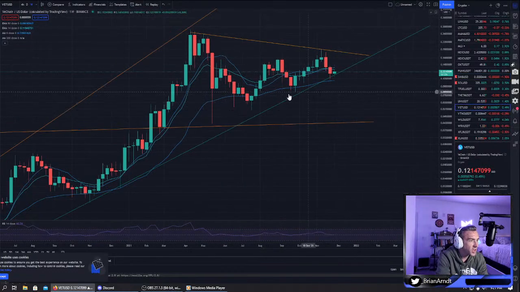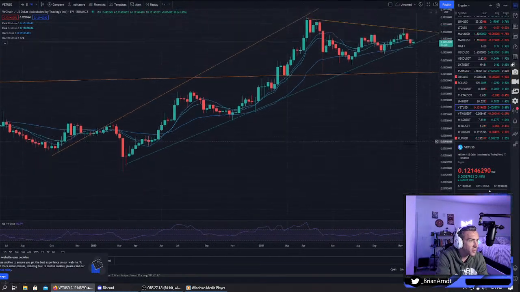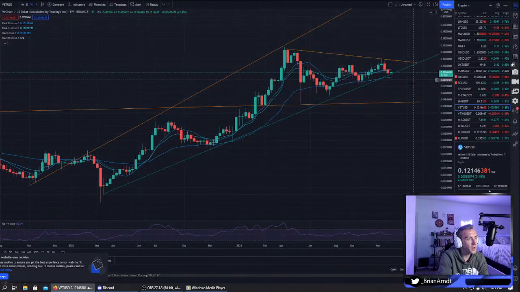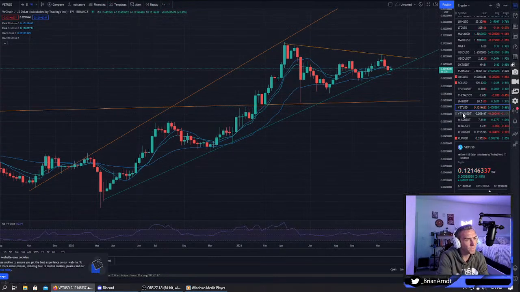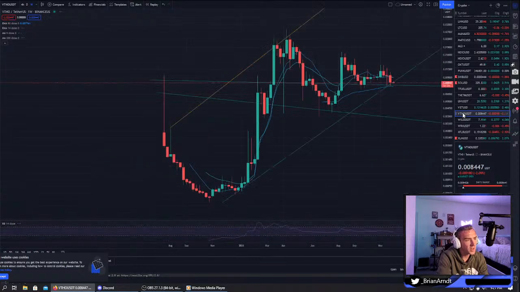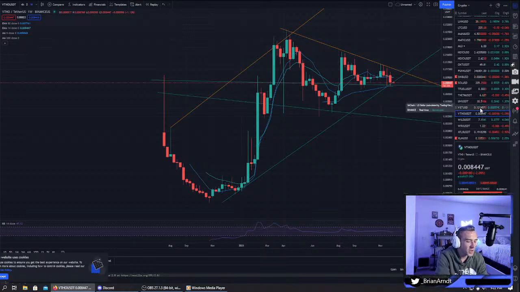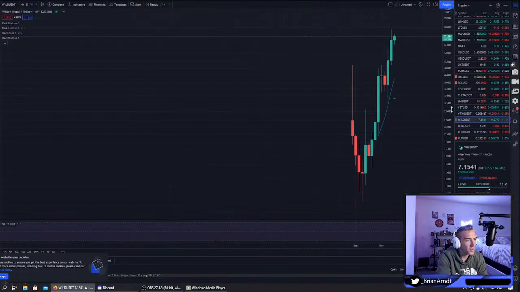VeChain, haven't looked at VeChain yet. So VeChain's in a really healthy cone as well, so that looks good. And then it's got this orange wedge line here that we're going to try to break out of, just to see what we can get. VTHO is holding a similar pattern, but falling behind. Usually it stays about 10% behind VeChain, so it used to be one that I touted for gains, but it seems to be lagging behind a little bit on the smart contract side.